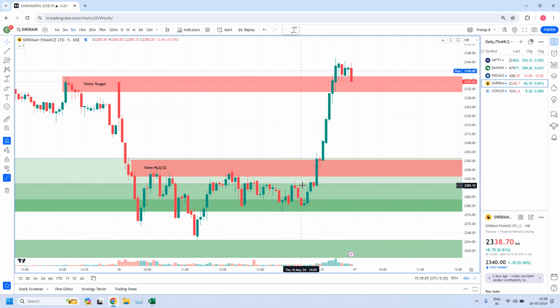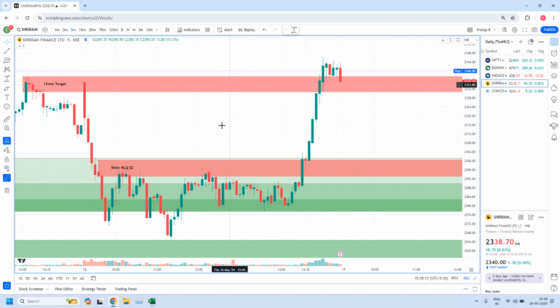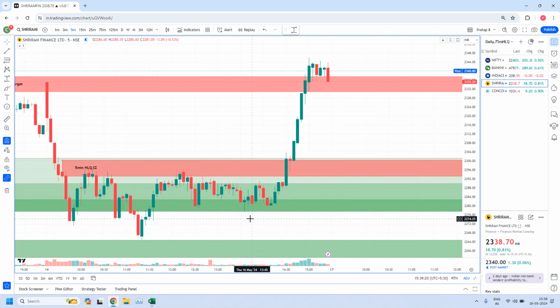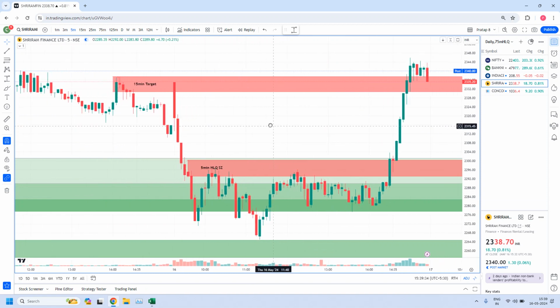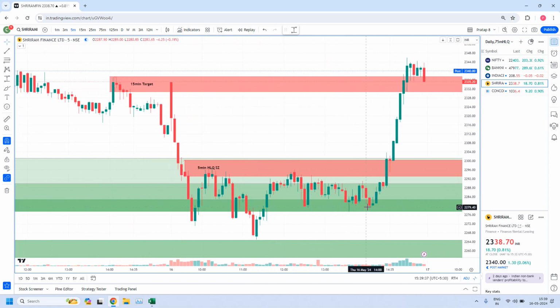That's why in the Telegram group I told you, if anybody really doesn't want to exit here, and still wants to look for the 15 minutes target, you can go for a 5 minutes trailing stop loss. So your 5 minutes, 1 minute trailing stop loss. Your 1 minute zone would have been violated somewhere here in this area. Then you would have got even less profit. But according to me, practically holding these 2 hours, not knowing where price is moving, either up or further down, is really challenging.